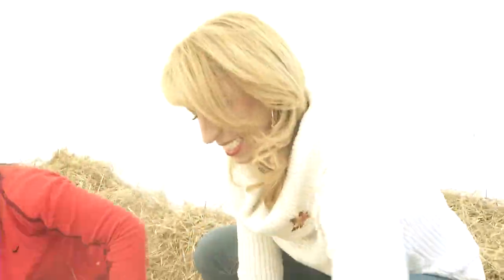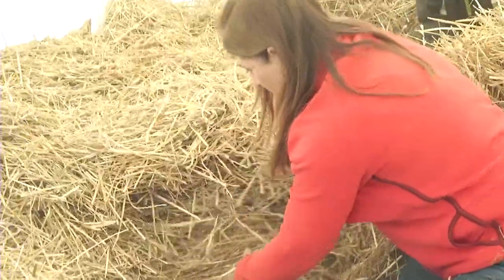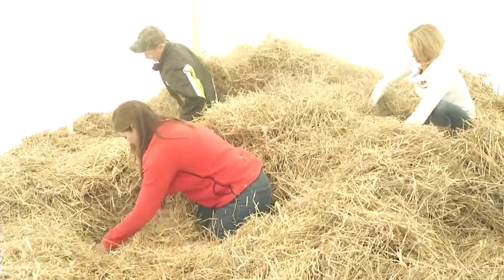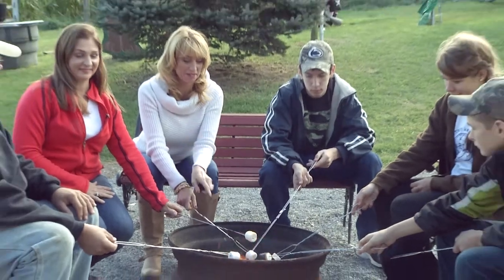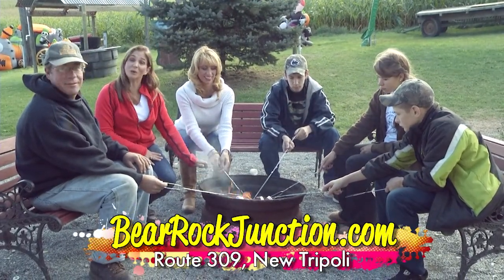Finding a needle in a haystack, huh? Quite a challenge. I have a feeling most of the people that do this are a lot smaller than us. And maybe a lot luckier, too. Making our way out of that corn maze was quite an adventure. That's right. When you get out, you can treat yourself to a reward.